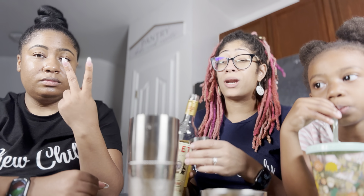How you doing over there with your cocktail, girl? Good. You lushing? Lushing off of that good stuff. Okay, so theoretically, you would garnish this with a lemon slice. But we ain't got that. No, we ain't got that. So, excuse us, this is a Lillet Sour, parent edition.